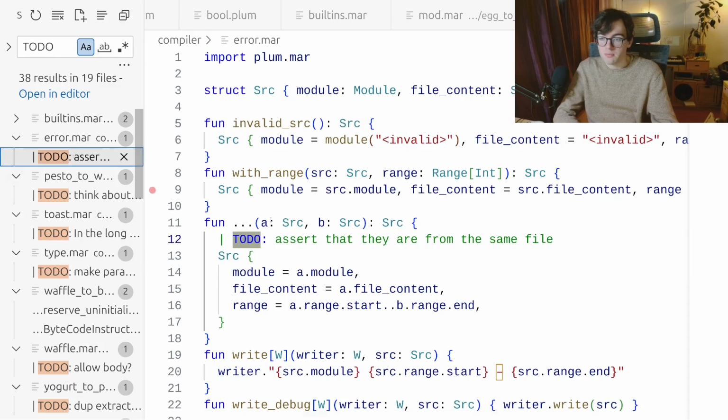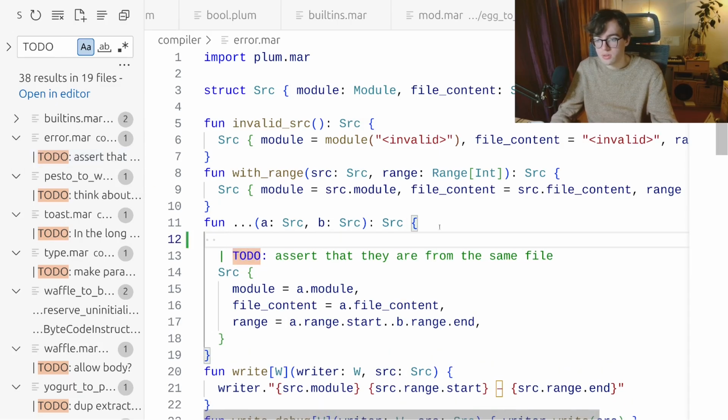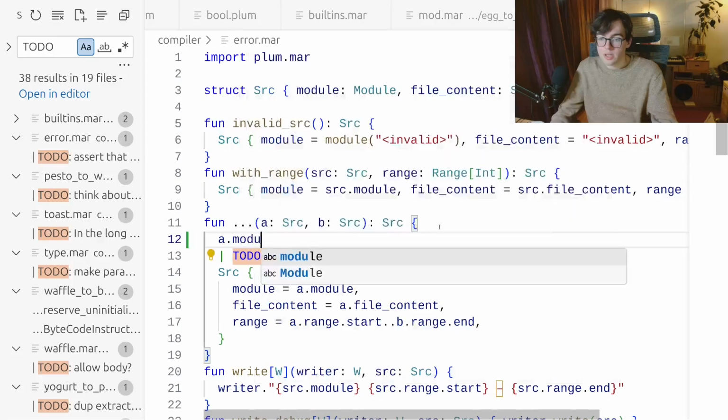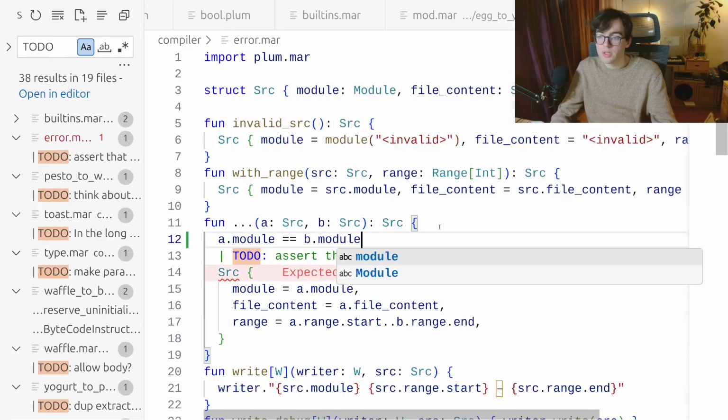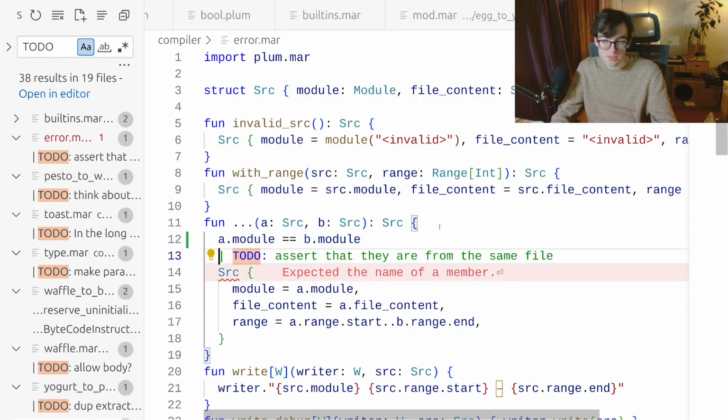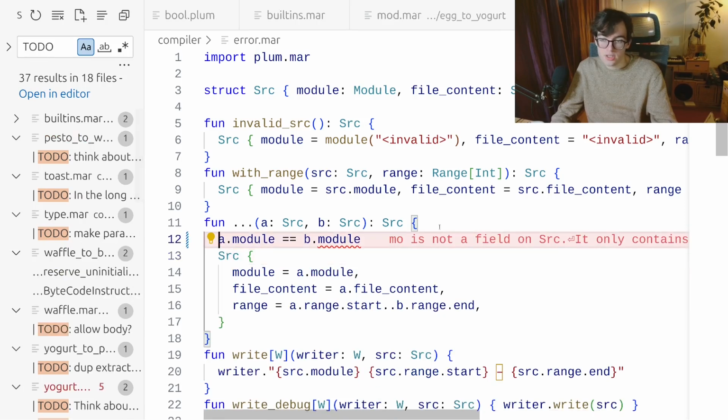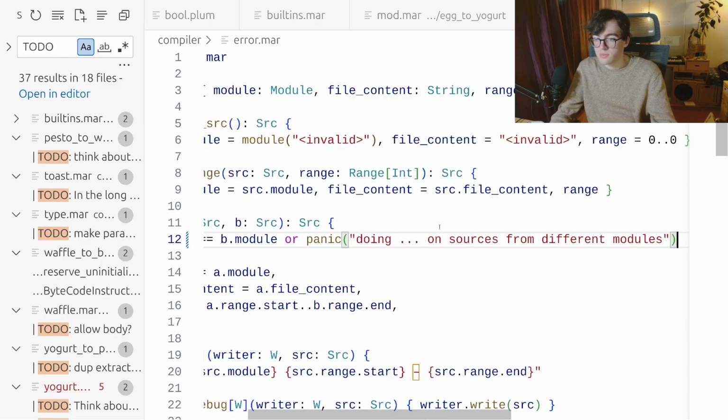Maybe. Yeah, I can actually do that, because I can just do get a module equals speedup module. This was prohibitively expensive when I just had the file content, but now I have the module, so sources doing sources, not sources from different modules.